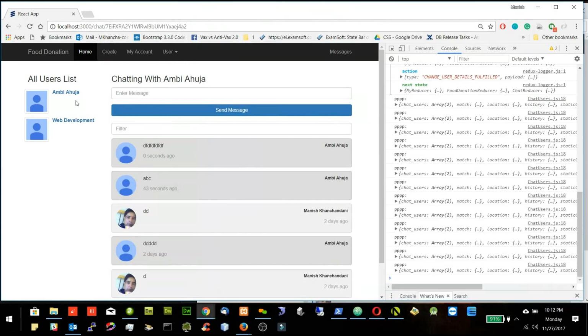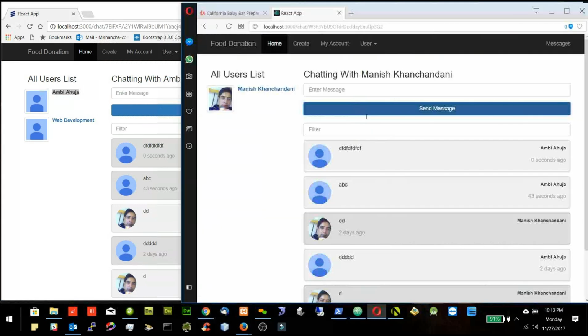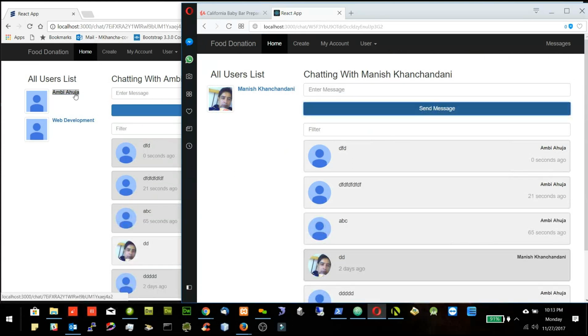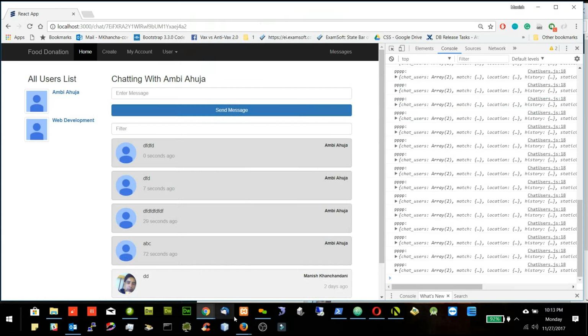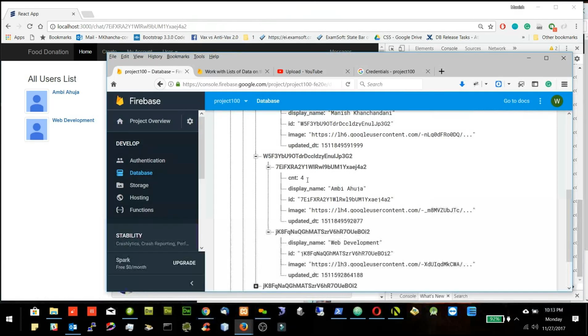Since I am chatting with this guy, I am getting counter 2, and I should get this counter on this users because this one is chatting. Now the only thing is I want to show that counter here. Whenever I add some message here, I am adding this counter here. So if I go here now, it is saying counter equal to 4.